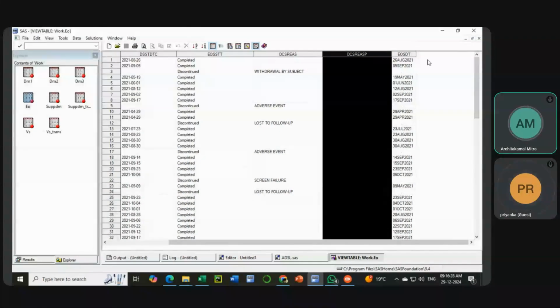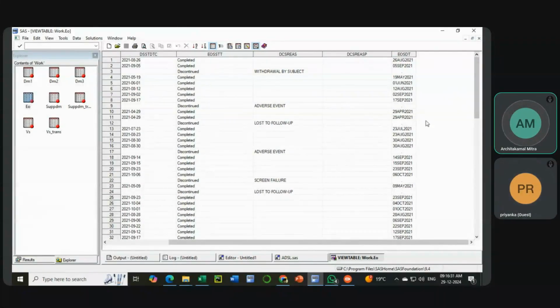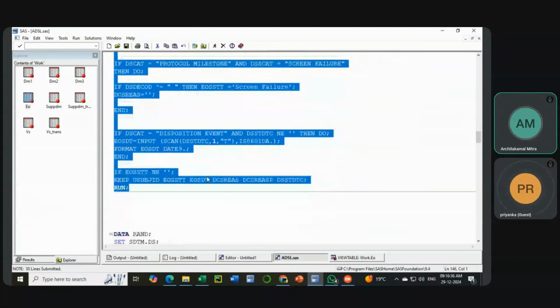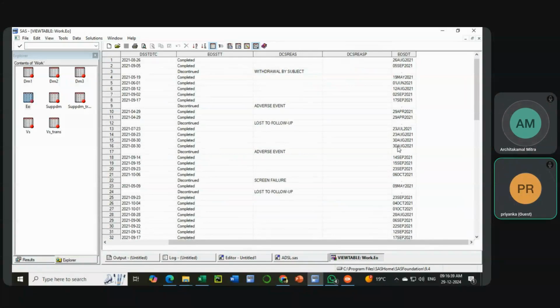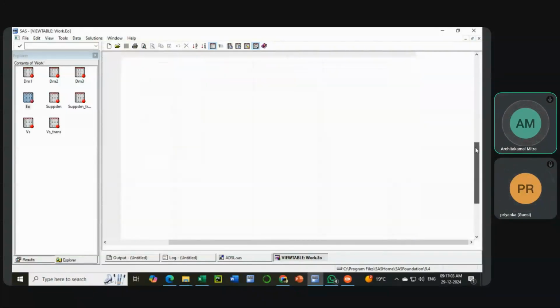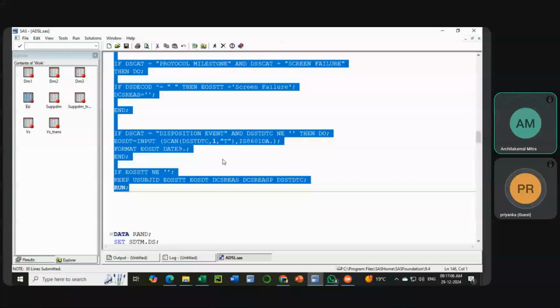We derive this variable for all records, not for one. But this discontinuation reason, specific, this is the extra information that will come, but we don't have any extra for this type. Okay. But majorly, when you go somewhere, you will actually have this one present. This is the EOSDT, end of study date. When we have it, similar. So this is the EO. We will do this merging later on.